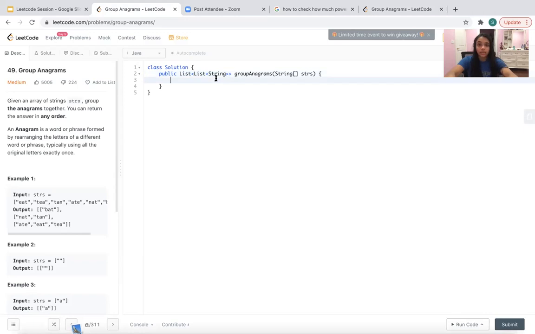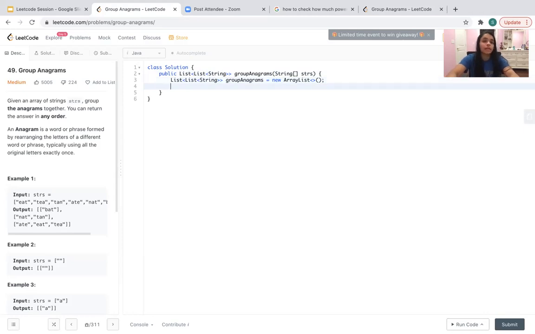So we can create a list of lists with strings in it using this kind of syntax, and we can call it groupAnagrams. And we can create it as a new ArrayList. This is just creating the return value that we want at the very end, since we need to return groupAnagrams, the list of lists with strings in it.